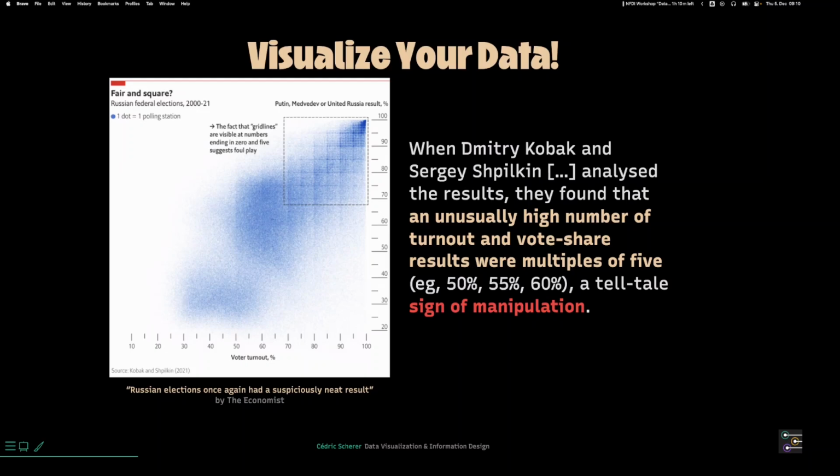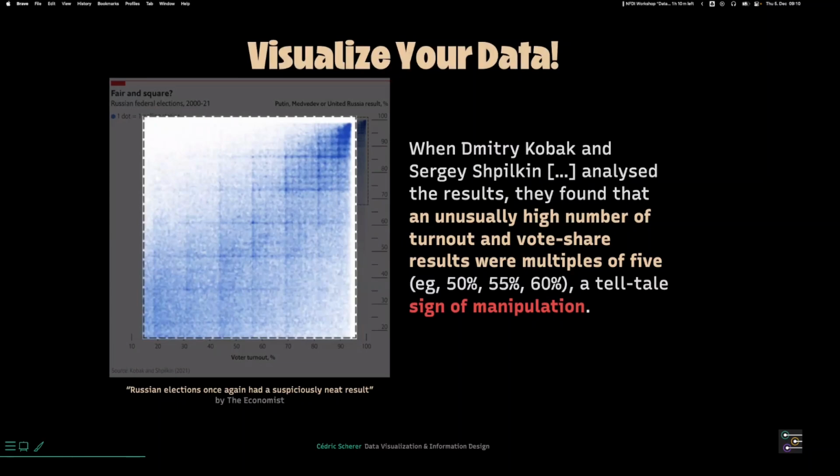They analyzed, it's a bit dated by now, 2021, Russian results from the elections to see this grid of points appearing here, which gives us a hint that there is an unusually high number of turnout and vote shares that are multiples of 5. So we see that the grid is originating here and gives us the idea that there are too many exact results, which are very, very unlikely.